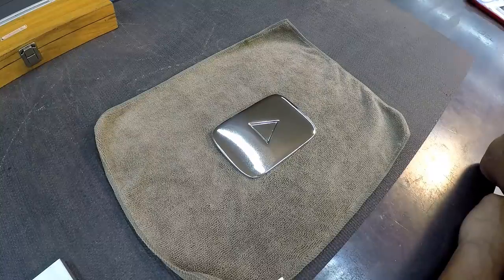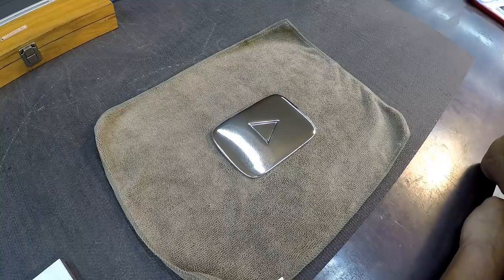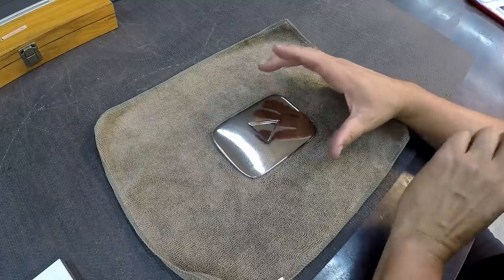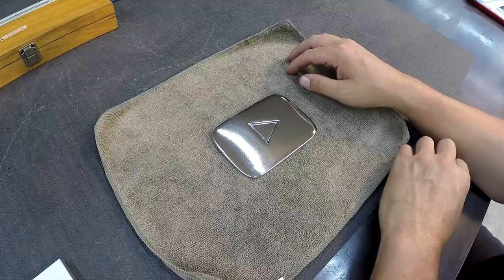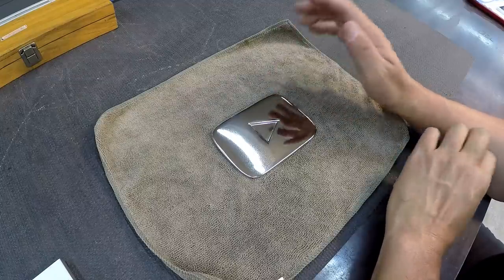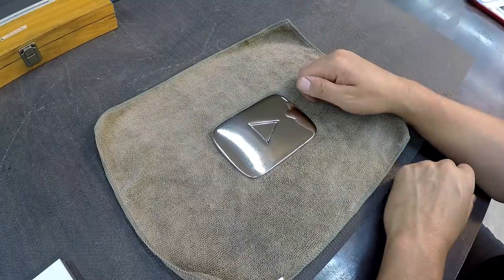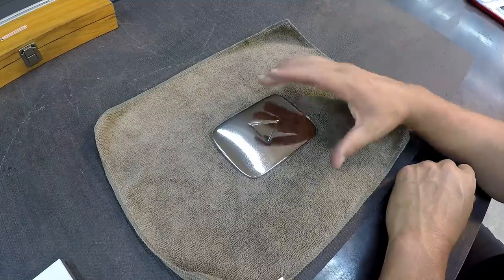So they contacted me. They love following my work on Instagram and YouTube, and they asked if I would help them machine a piece of billet, a piece of aluminum, into a play button. Then they want to put this play button on this Santa Maria grill that they're building. So I agreed to it. I thought that was really nice of them to contact me and want me to help them with that. So that's what we're going to do. We're going to machine a YouTube play button, all right?